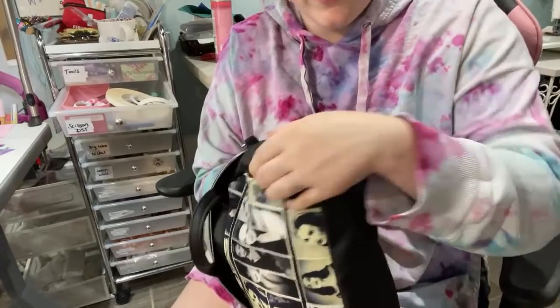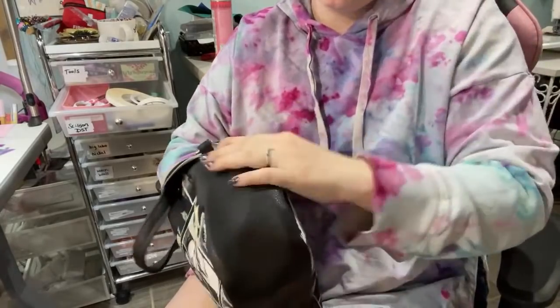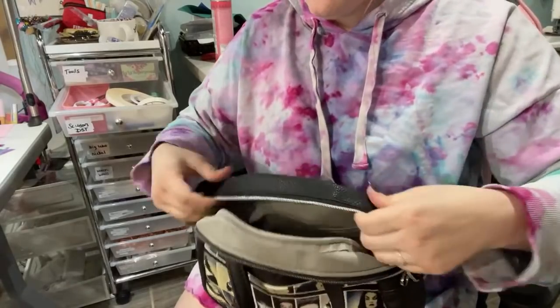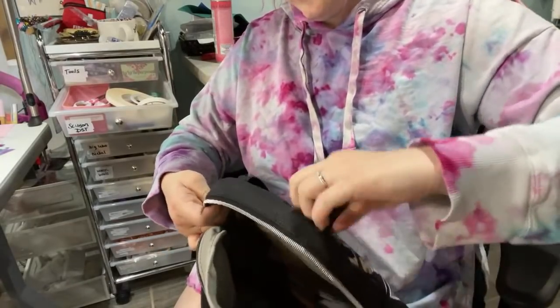And you just kind of gently massage the binding into the seam. And once the bag's full of stuff, it'll definitely help.